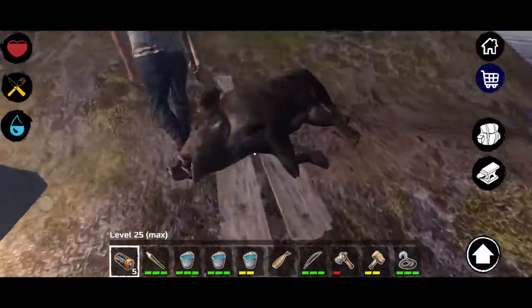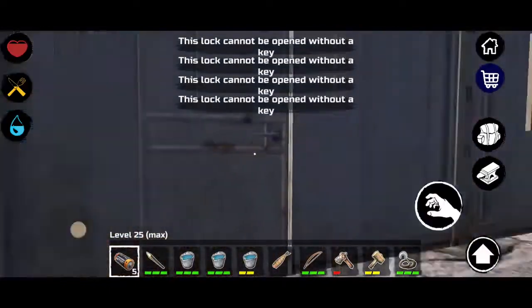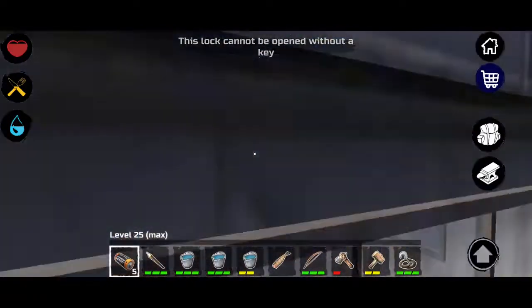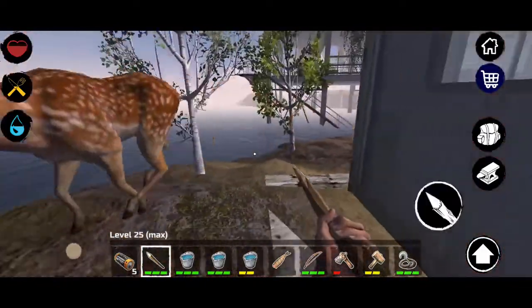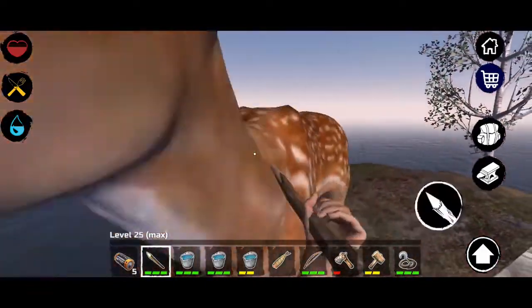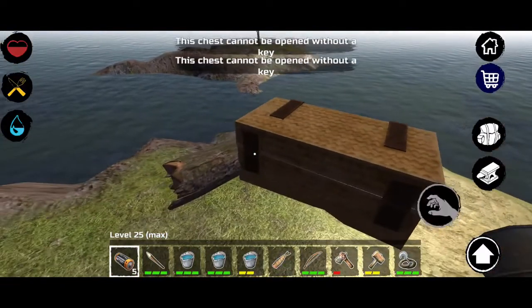Nice. We need key. Destroy the mirror. Key? Ah, the lock cannot be opened with a... oh, door. Wow, ano yun? Oh, yung deer! The deer! How can I chest. This chest cannot be opened without a key.